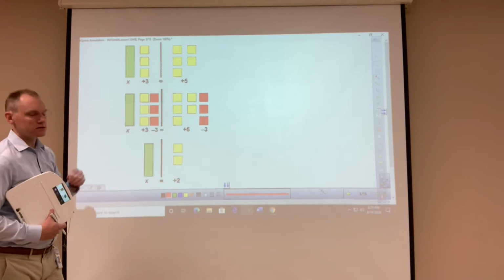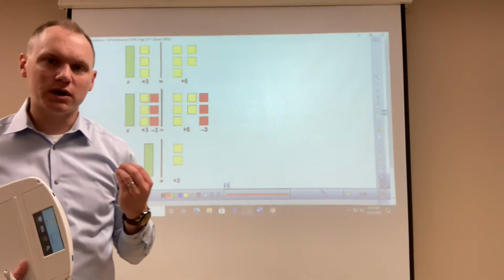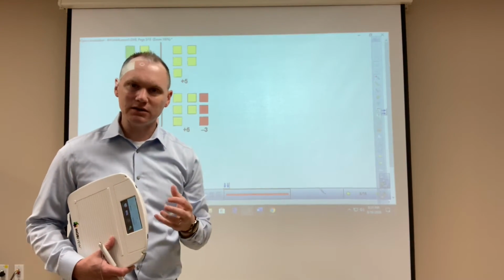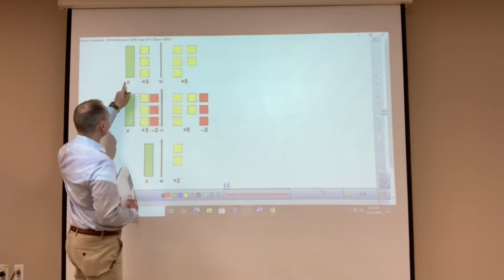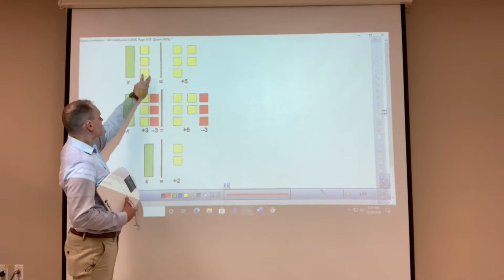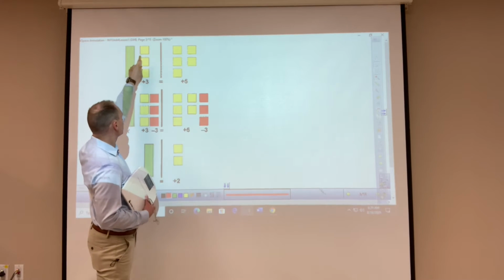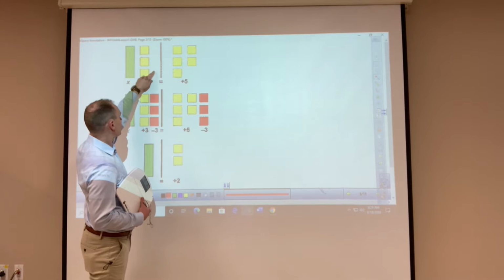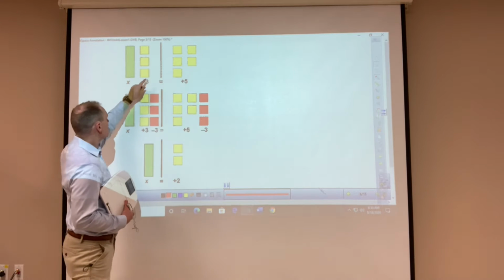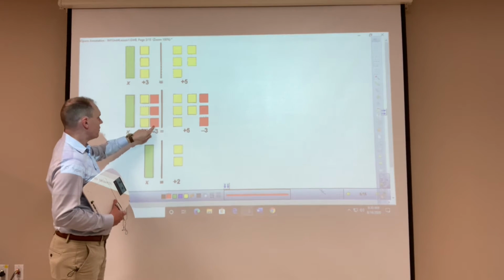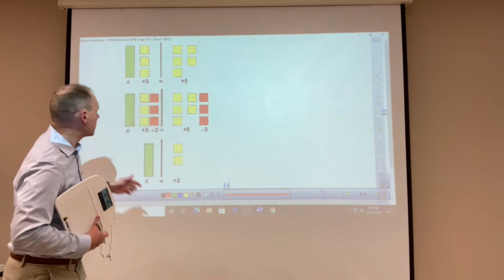So what we're going to do is solve this. The idea is that we want to find out the quantity of x. If we can isolate x, get it by itself, we can find out what it's equivalent to on the other side. So we can add on 3 -1s, because we want these positive 1s to go away, so we can isolate the x. We can tack on 3 -1s as long as we do the same thing to both sides. We want to maintain that balance, as I talked about a minute ago.